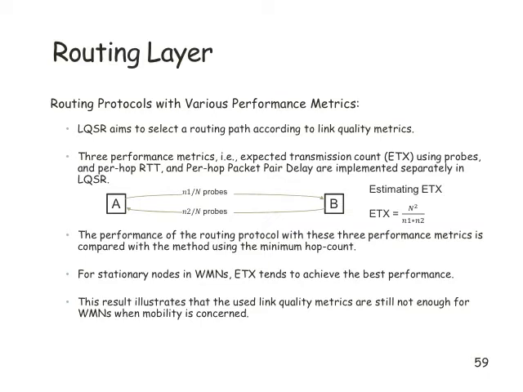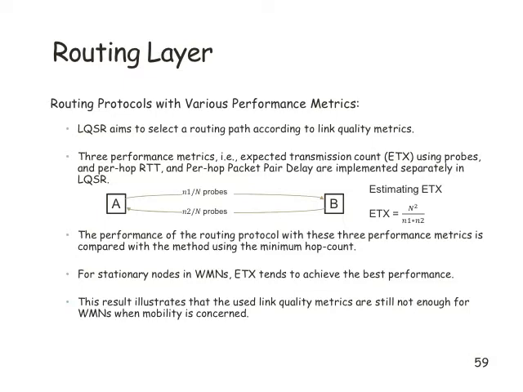One of the proposals to calculate the metric over wireless links is what we call expected transmission count. We need to know, if we send some packets from A to B, the expected number of transmissions required on average to get the packet across from A to B. This implicitly means that B will be able to send to A, because we cannot send anything without acknowledgement, right?